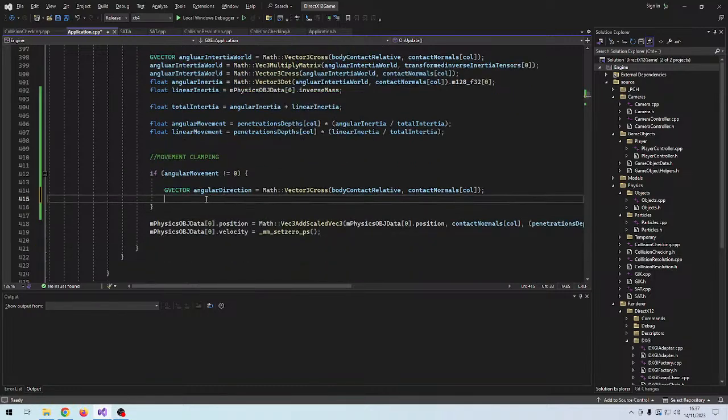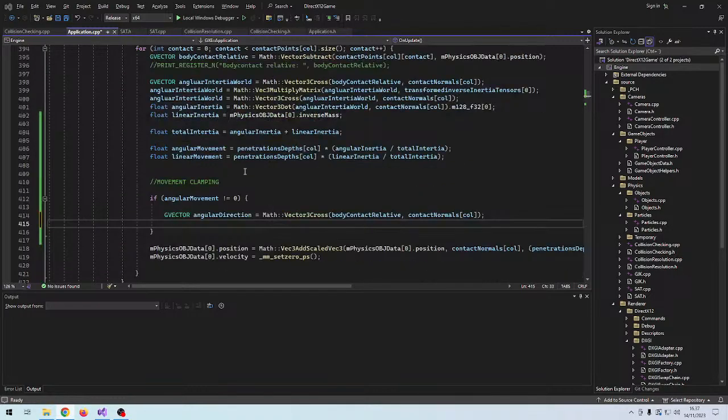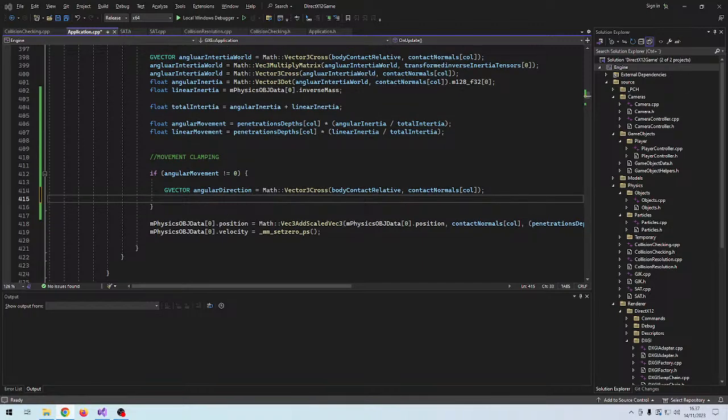And we want to use the transformed inertia tensor to transform that position.